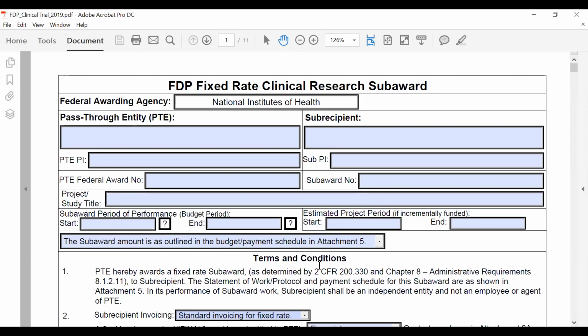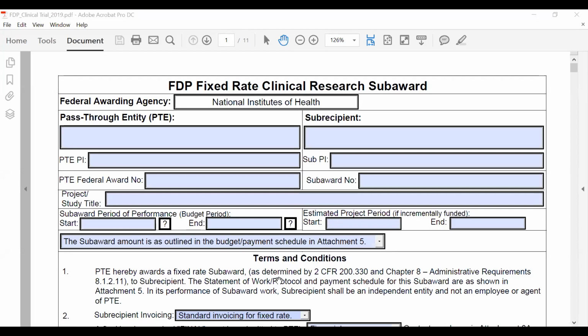You will also notice that the format is very different from the previous version. We had many lively conversations about the best format to present the clinical sample in, and we landed on a split format. So everything but the attachment 2B will be in the traditional PDF smart form and is not editable, as is the case with all of the other templates. But attachment 2B is editable, because clinical projects are often complex and may require additional terms.